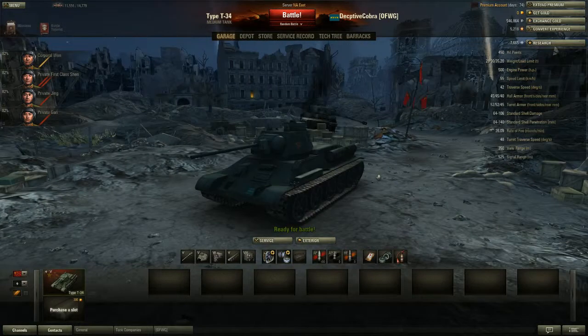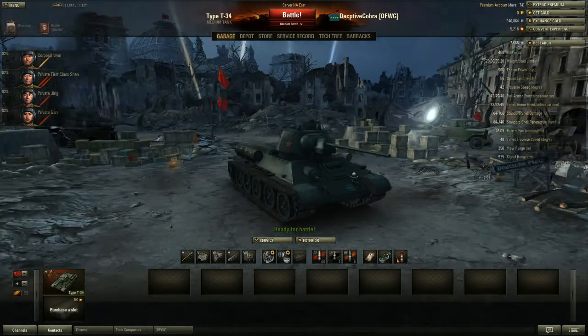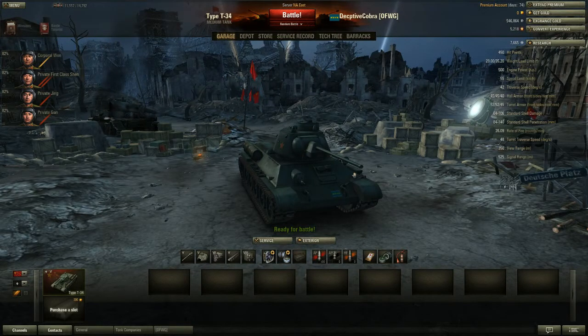So that's what I'm going to do. I'm actually going to test both of those. When I get my 59-16, I am actually going to test that theory and put them both on my 59-16 and just use it as a passive scout. And that's how you work out view range percentage. And in theory, if you reverse engineer it, it's also how you work out camouflage ratings as well.